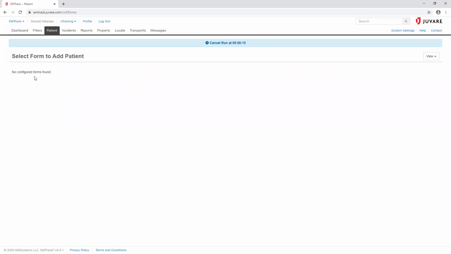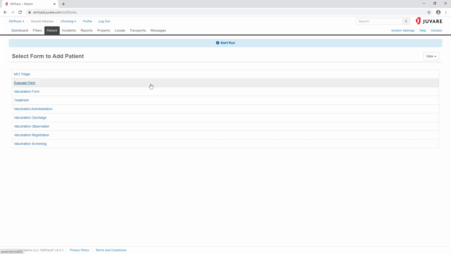If I did have forms configured, you would see a list of the forms that are configured for daily tracking, and we would be able to go through them one at a time and they would process, just so that you understand that that's what that whole daily tracking is about, is that starting the run, you have forms that are for daily tracking, and I'll show you where that setting is shortly. And then you can process through and it will maintain that user's information.